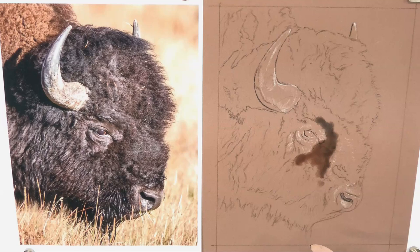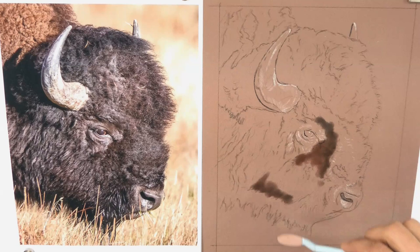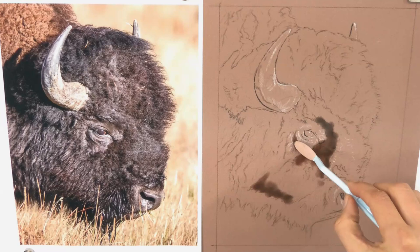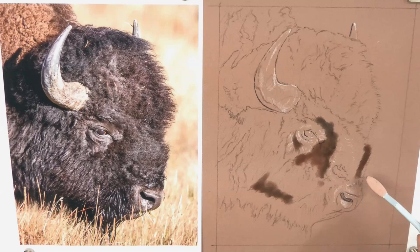So what I'm doing is just taking a warm brown for some areas, and then more of a blacky brown, a muted brown for other areas. And then you can see you've got black down at the bottom of the chin. And you see all those grasses? I'm going to leave those out. I don't think they add anything to the image at all. I think it's a better composition without that. I'm going to blur all the grasses like they are at the top section, and I think that'll give a more three-dimensional appearance and make the bison look like it's forward in the artwork a lot more.